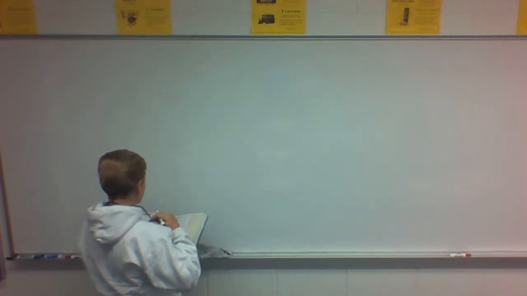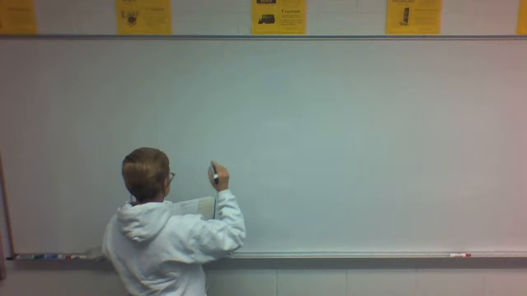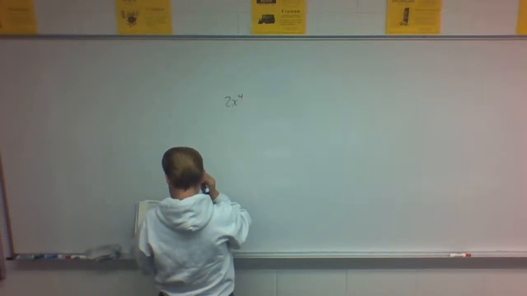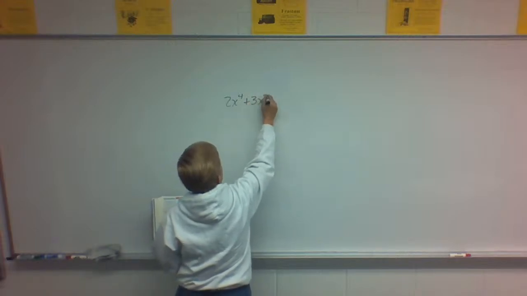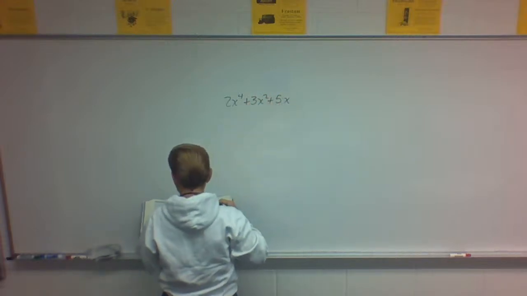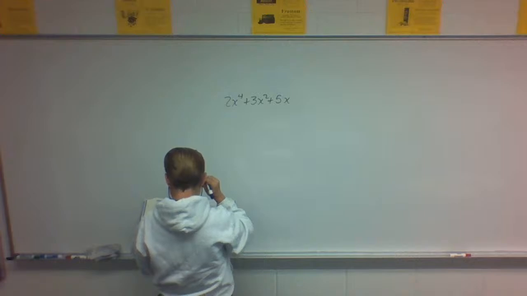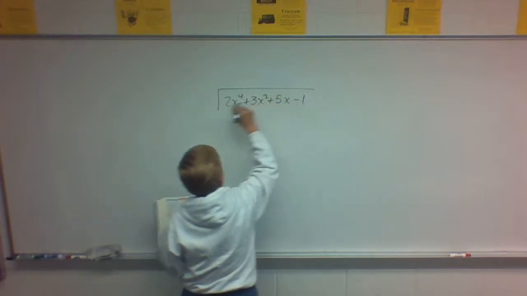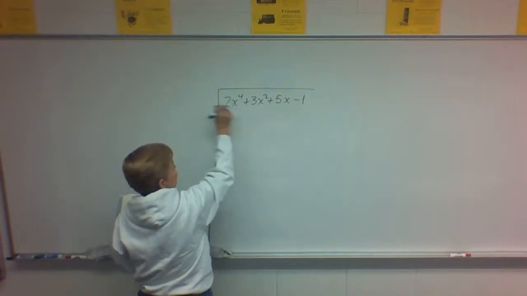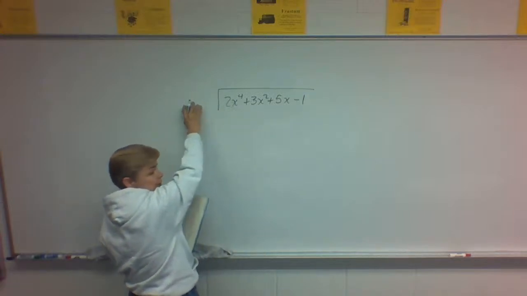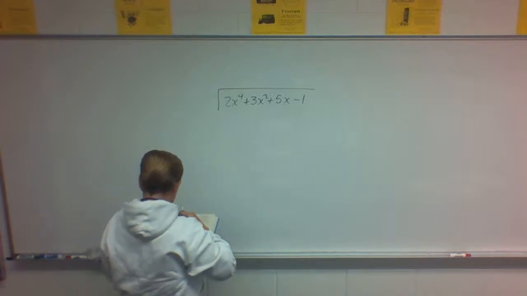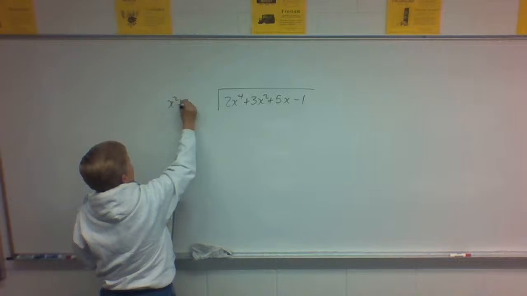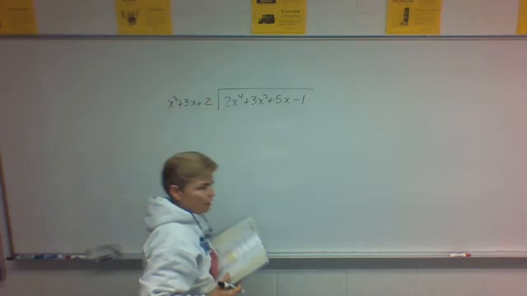Okay, so the very first example says, divide 2x to the fourth plus 3x squared plus 5x minus 1. So they're actually using words instead of an expression to tell you what they want you to do. We're going to divide that by this, which is going to sit out here. This is being divided by what comes last. Do you understand this? You see what I'm saying? It's again, understanding your own language. We're going to divide it by x squared plus 3x plus 2. Wow. Here we go.